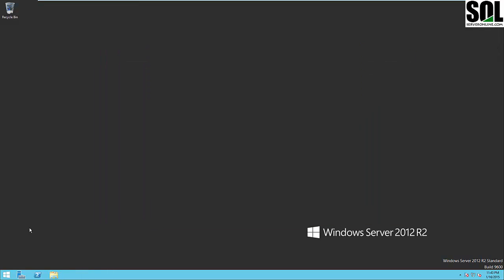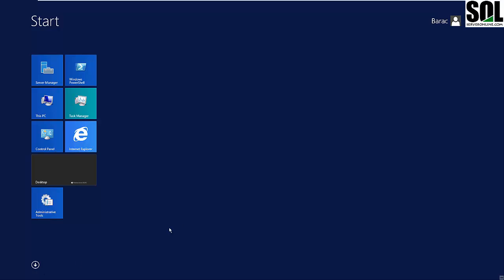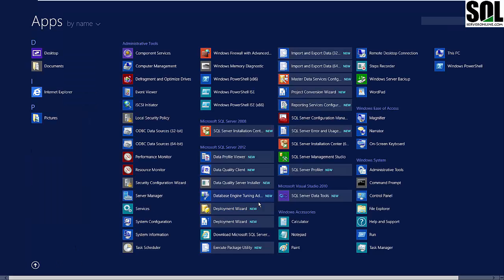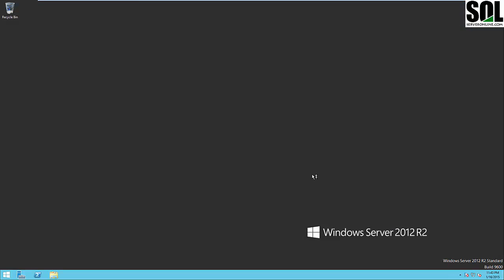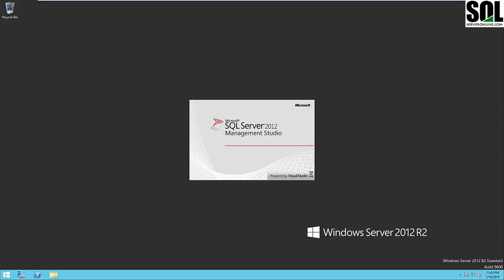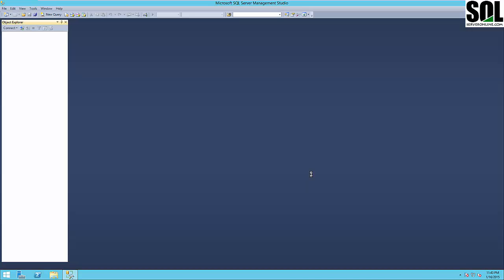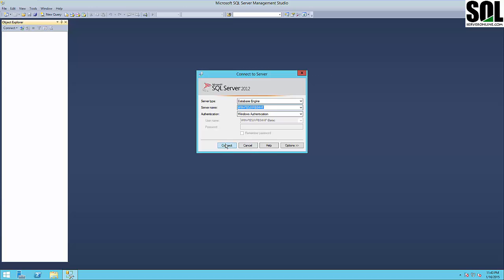And I could show you, just a second, how it looks when we connect to SQL Server Management Studio. Okay, the server type is Database Engine. I'm using Database Engine, and for server name I'm using a virtual machine, but it could be different.